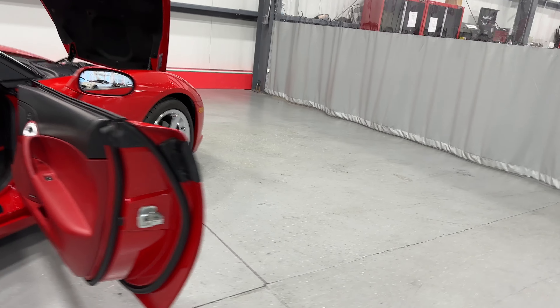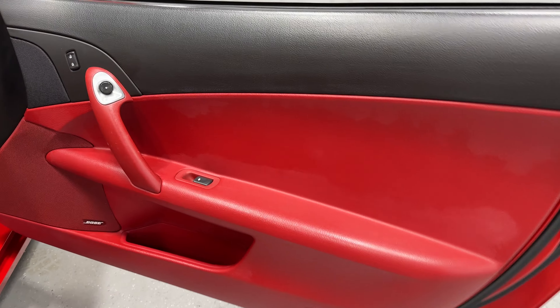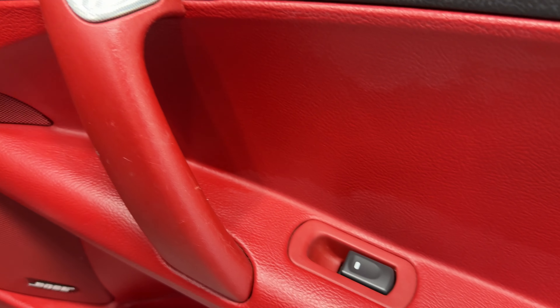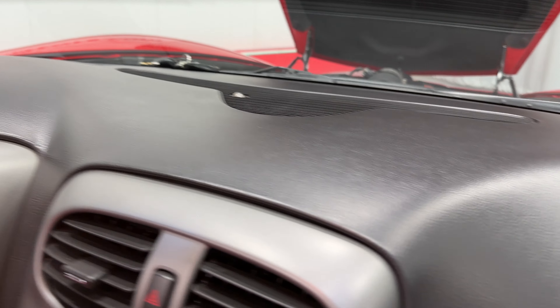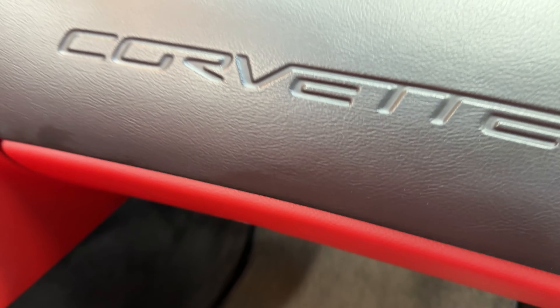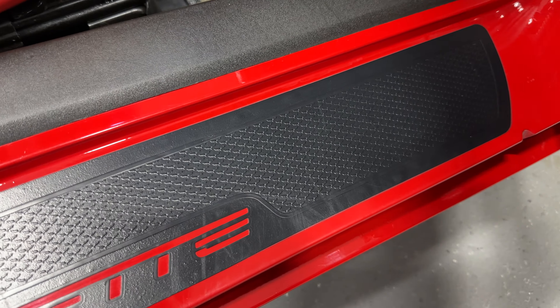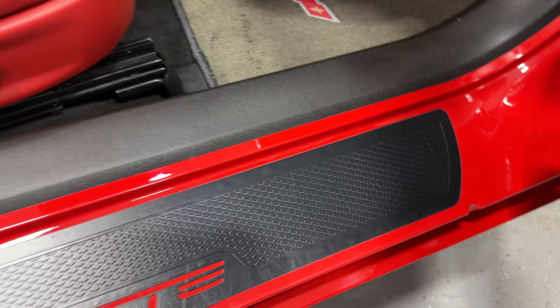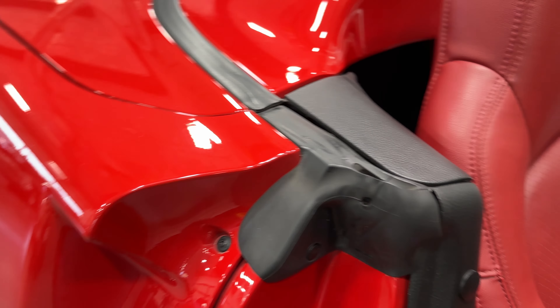Let's move to the door panel. It has red interior with black upper trim. We have the power locks, the electronic door release, power windows, and your Bose sound system. The dash is nice and clean with Corvette embossed in it. Opening the glove box, it has the owner's manuals in there. We have all the door jams here — nice and clean. The sill plate looks good, though there's a little bit of bubbling from the glue over the years. Door jams look nice and clean.